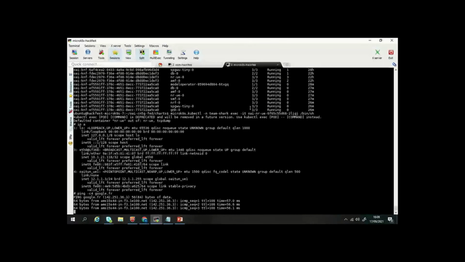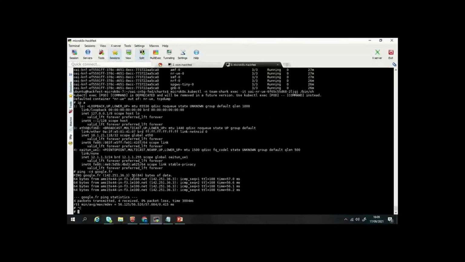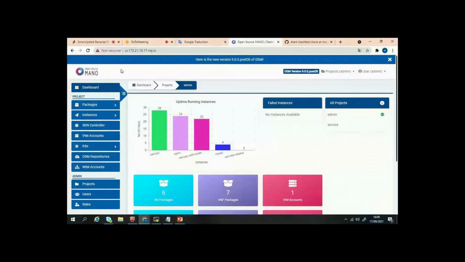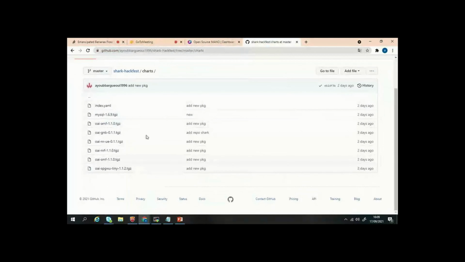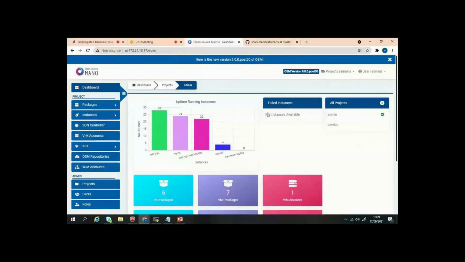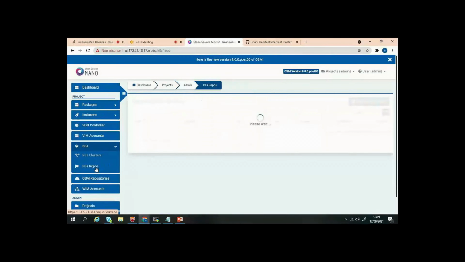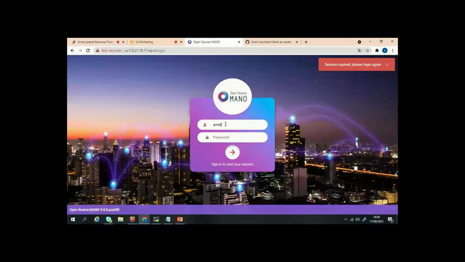And here you can find that the ping to Google.fr works. Afterwards for the OSM parts, we created the packages for these Helm charts, and we created a public repo here so that OSM can detect it in public. We have added this repo with the command osm repo.